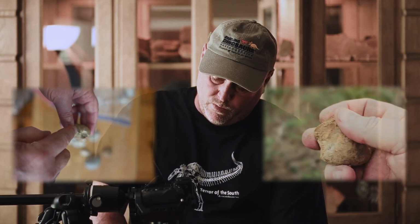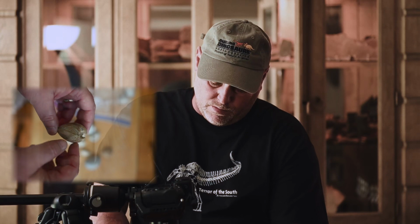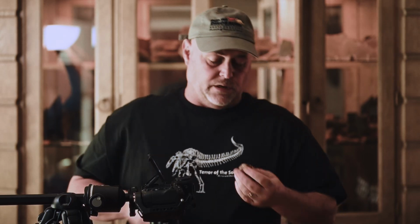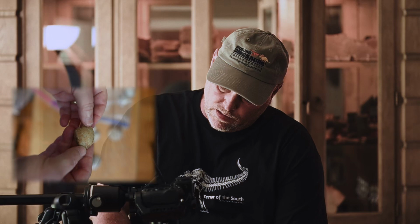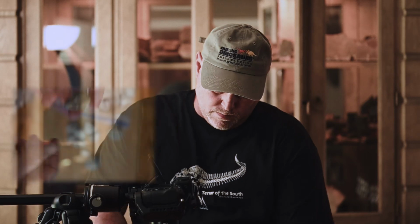Now, when I first found this, this part here was covered with dirt and mud and stuff. So I didn't even know it had the detail on that profile. So if I can get it back in focus here, the detail on that profile like that. So I was very pleased. It's got good color, and I'm very excited about that. This is another one. It's a smaller one, and again, it's got the same kind of reddish, brownish colors to it, and you can kind of see it here. And I love the uniqueness of that.